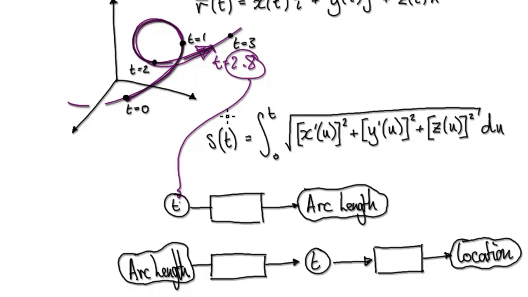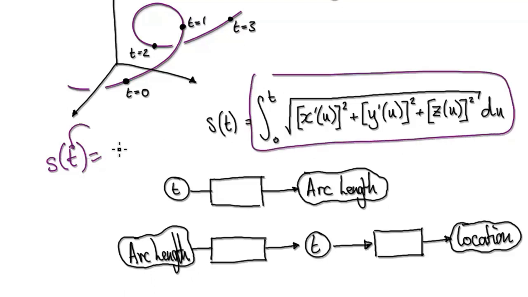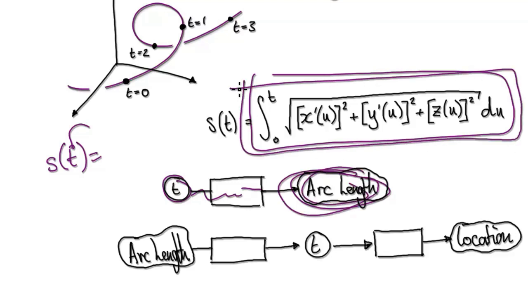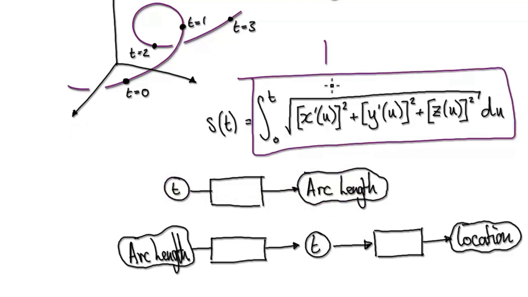So we can create something like this. You insert a time, and then we would do this whole thing here, and then it will spit out an arc length for us. We insert a time, do whatever we have to do, and it will spit out an arc length. It is possible by following this formula here. Currently, you don't really understand what's going on here. You need to see an example, which I will give you in the next video.